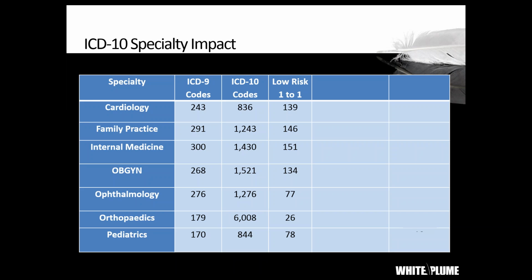And I'm going to come back and talk about those because a lot of times clients will skip over that. And there are some unspecified codes that are hiding in that category. So we're going to talk about how to identify those. Okay? And then there are the moderate risk codes. Those are the ones that have between 2 and 10 choices in ICD-10 for each ICD-9 code. And then the high risk codes that have 11 or more.